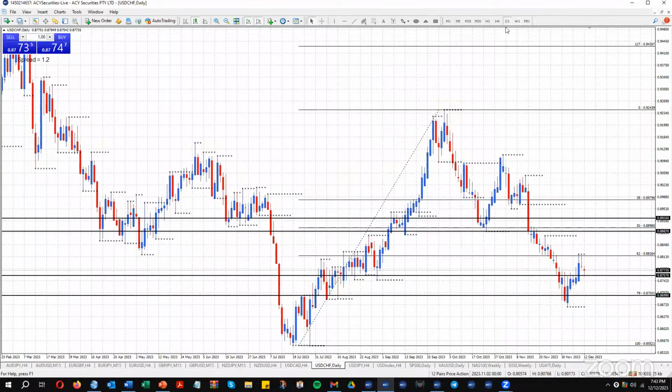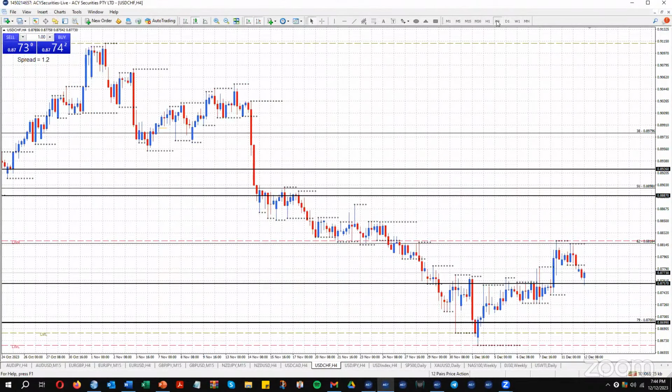Day chart at the moment still in a downtrend. Whilst I can see obvious reasons why this monthly area of support is acting as support, we could still hold this lower top and move to a further lower bottom. So yeah, I'm going to need to go down to a lower time frame and have a look.